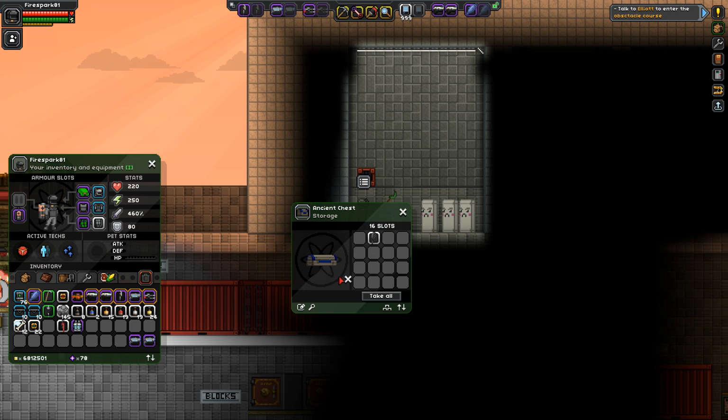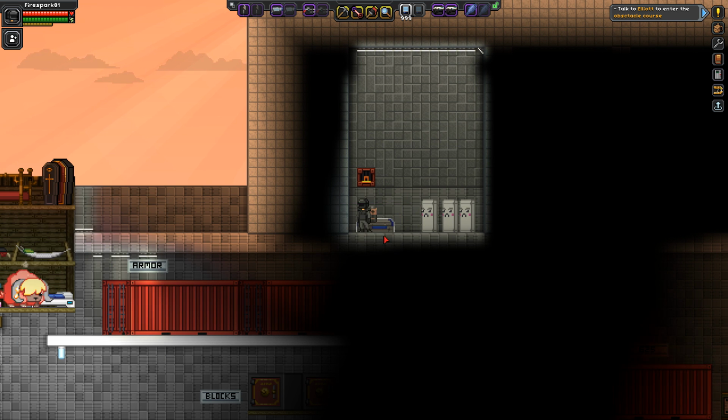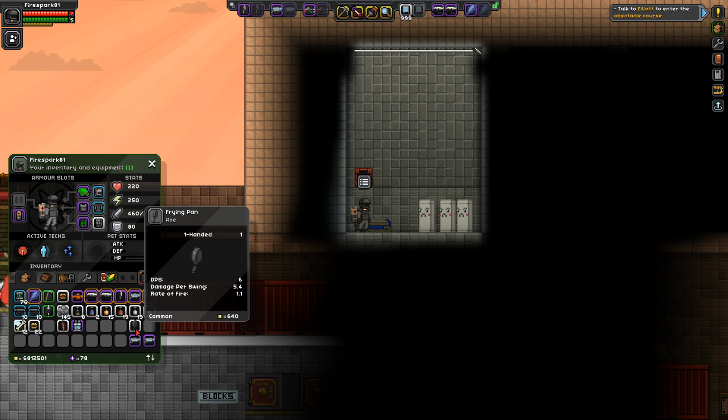Now, if we toss that back in there, the other one I have here for you guys is the frying pan. Now the frying pan used to be found in the USCM bunkers and random containers within the bunker, but it's no longer in the game. You can get it by spawning it in, but that's the only way you can get it. If you take a look here at its stats, it has 6 DPS, 5.4 damage per swing. It's a level 1 weapon, and its rate of fire is 1.1.